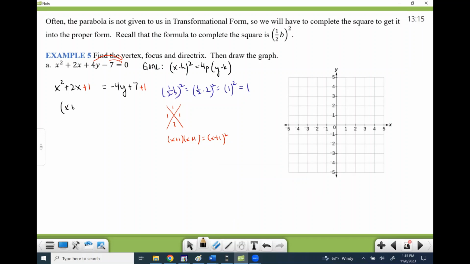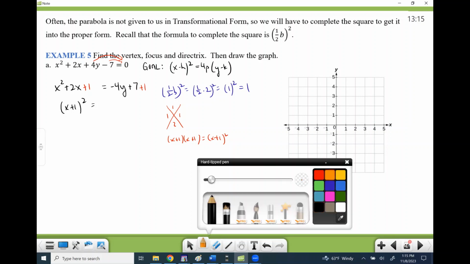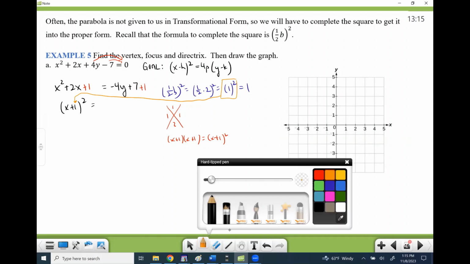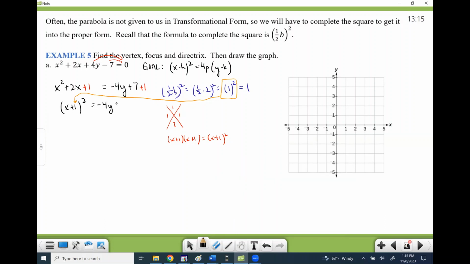Okay, so that's one way of getting the left side. But we said earlier in class that there's a much faster way. It turns out that this moment right before the squaring, this +1 you see, is the same as this +1. So I'm just going to draw a little arrow to remind us that we can just steal that number and we don't have to even think about all this stuff. Okay. All right. So then we have negative 4y plus 8.